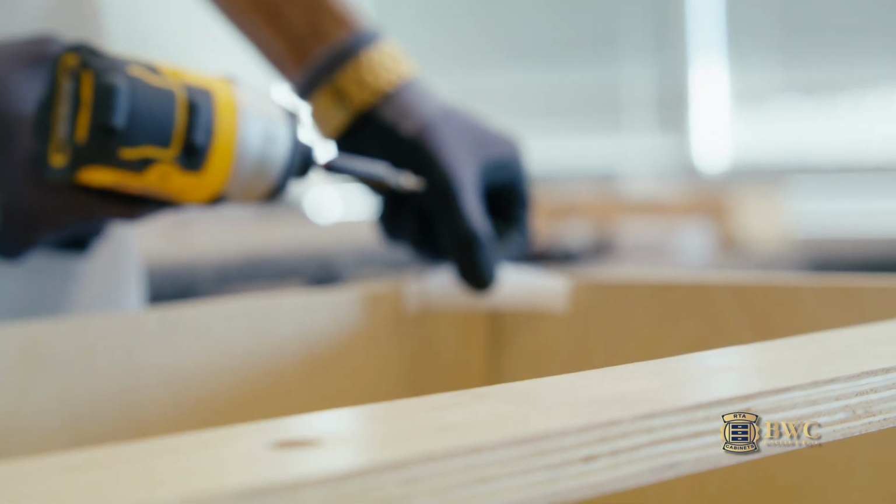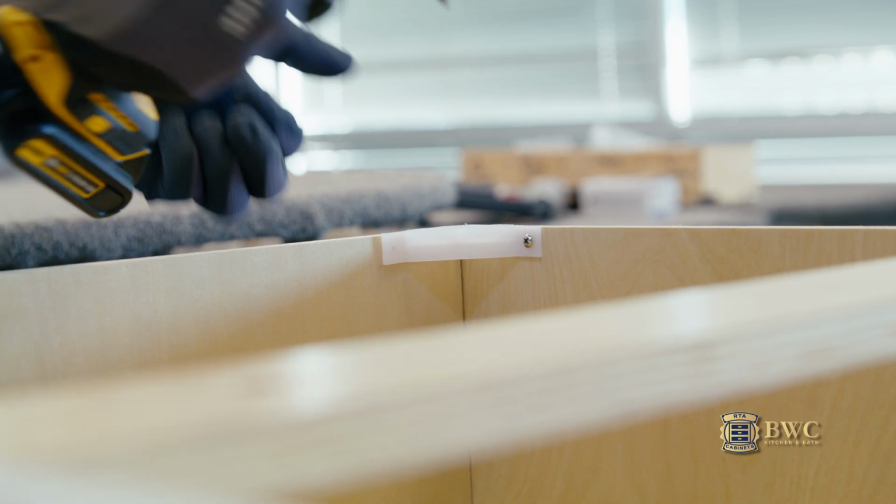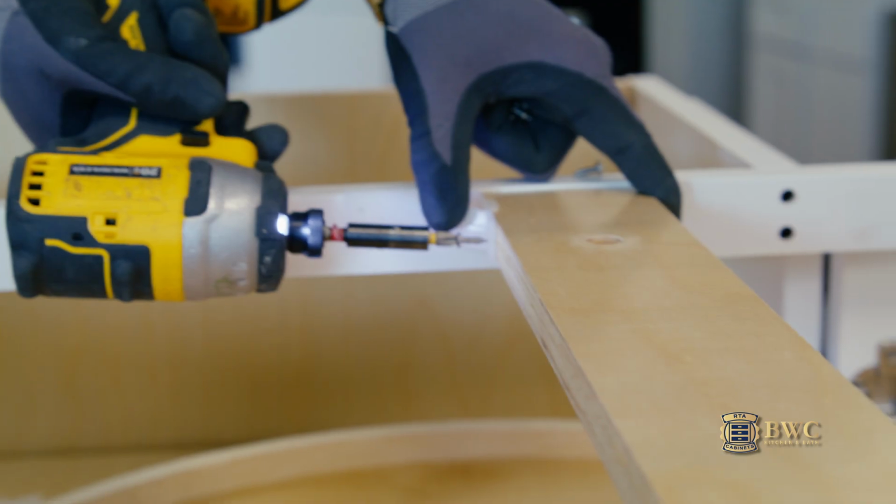Once you've got the top shelf and the wood tray assembled similar to the bottom one, you'll use 6 shelf clips for the shelf to sit in place.